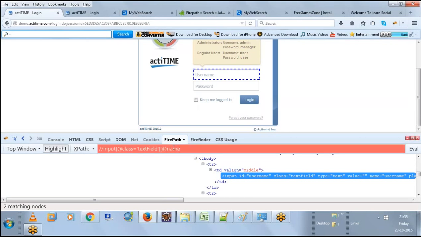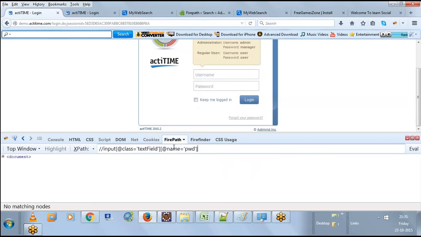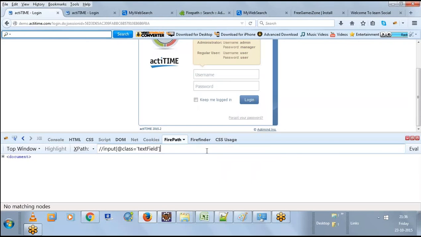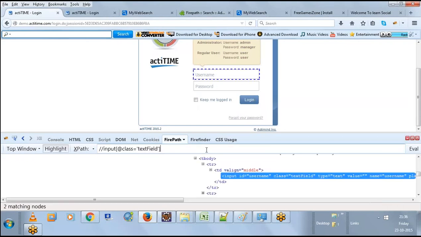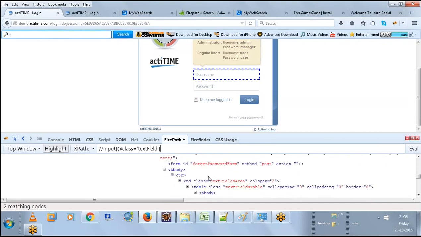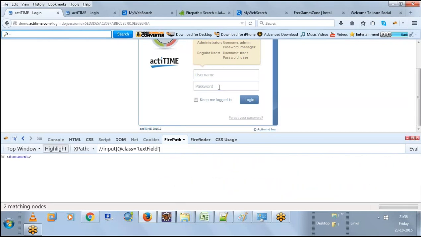Then say name I'll use. Name is PWD. Okay, so we have made some mistake here, surely, because it's saying that no matching node found. So what is there for password?